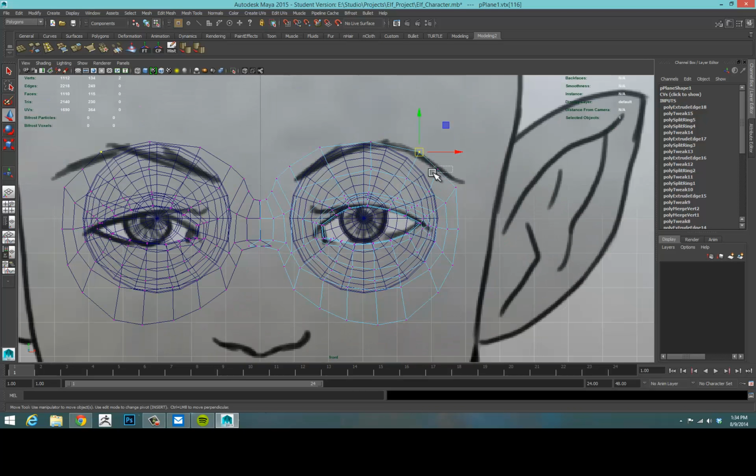So I just want to go in and again make smooth transitions everywhere. I don't want any sharp edges. I want everything to flow very smoothly. So that's what I'm after here. And again, I'm just doing this mask, and this will definitely help get some good edge flow here.